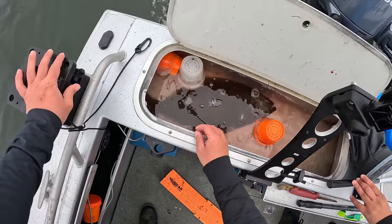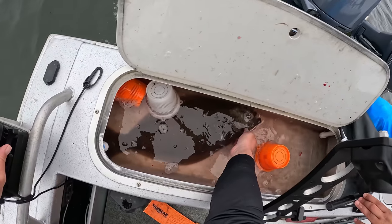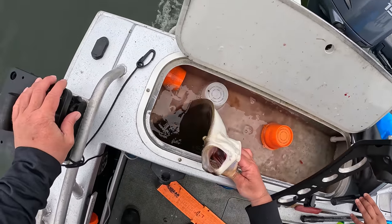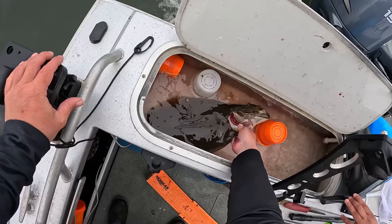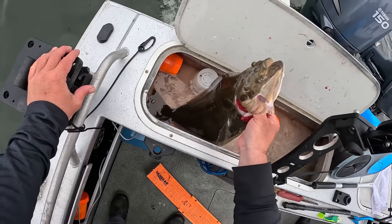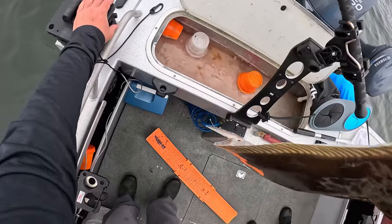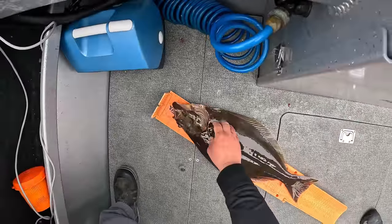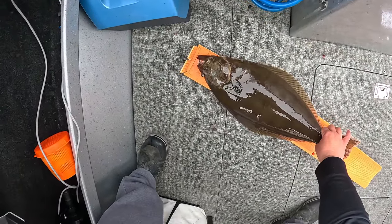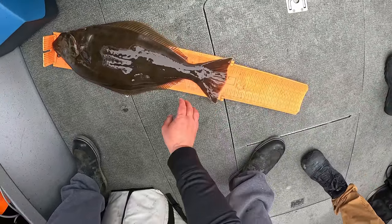Pull it up. All right, so here's number four, the one that we saved on the gaff shot there after the line broke. So Ahmed, he's caught quite a few now today, so his line got a little weak. And I was just playing it safe, even though I was very confident this was a keeper. When I pulled it up, the line broke because it was a weaker line from all the fish he'd caught earlier. Saved it with that gaff job though. Before I push it here, my guess is 23 and a half. 24.